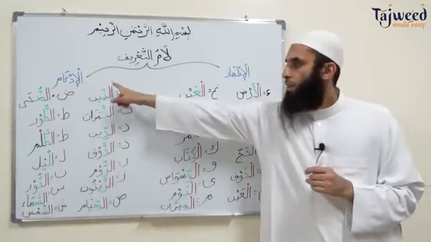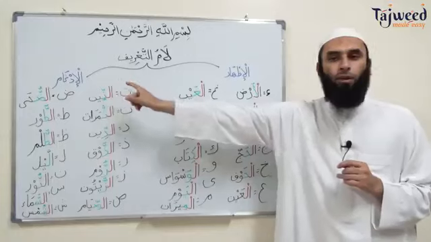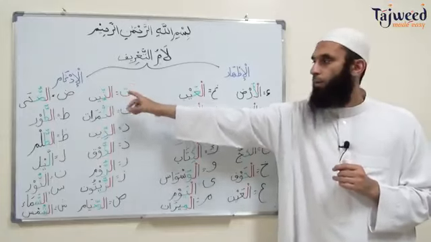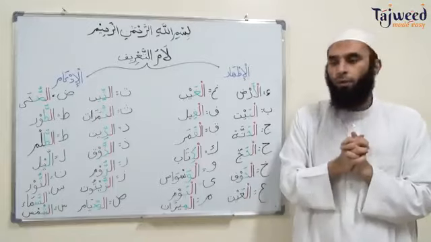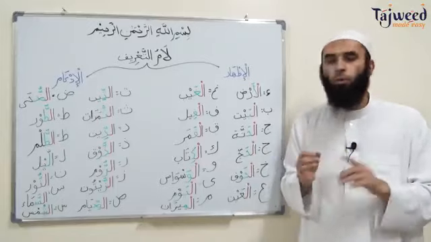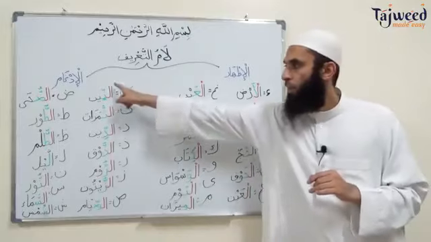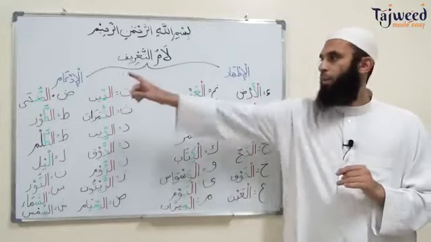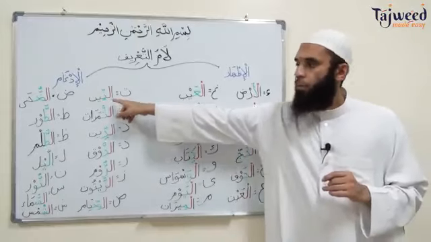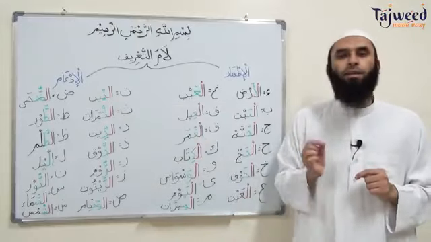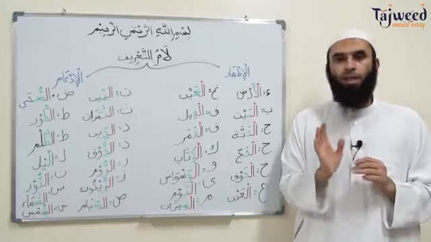Number one is that you won't find a sukoon on the lam, and the following letter will have a shadda, because lam would have merged into the following letter. That's number one. Number two, we're not going to pronounce it. We'll write it down, but not with a sukoon, and we're not going to pronounce the lam. So ta here will be at-teen. At-teen, not al-teen. We're not going to pronounce the lam.